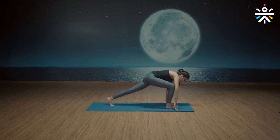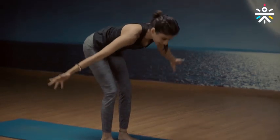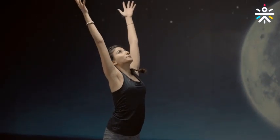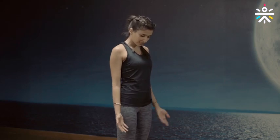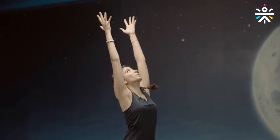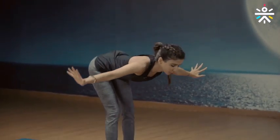And then stepping forward. Inhaling, halfway lift. Exhale, fold. Inhale, lift all the way up. And then exhale, drop your hands by the side of the body. Starting at Samasthiti. Inhale, take your arms all the way up and over. Firm up the legs. And then exhaling, coming to fold.